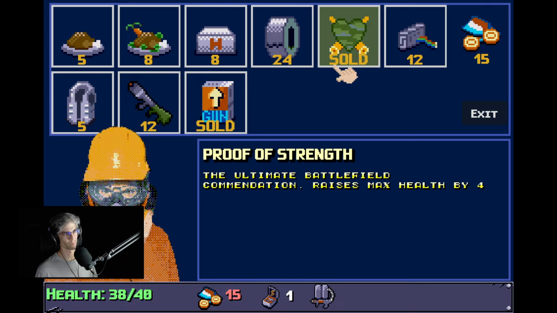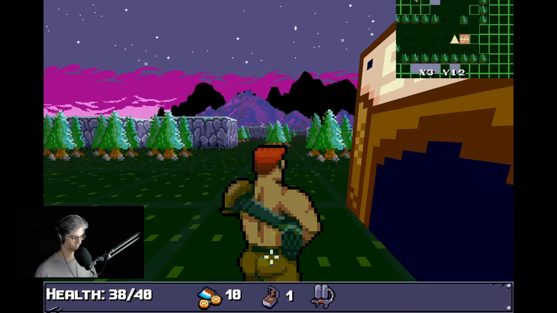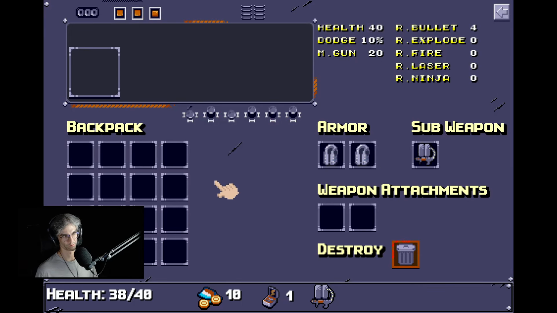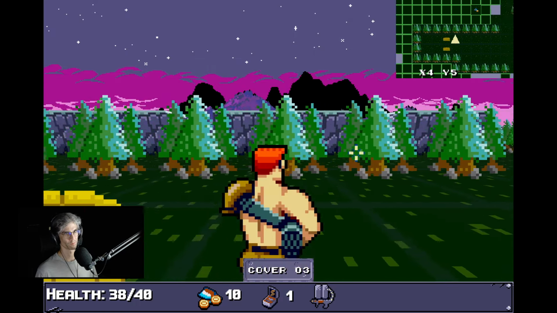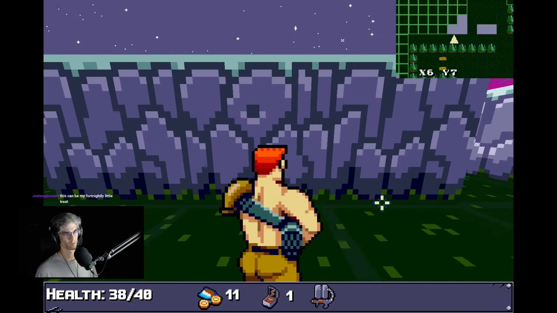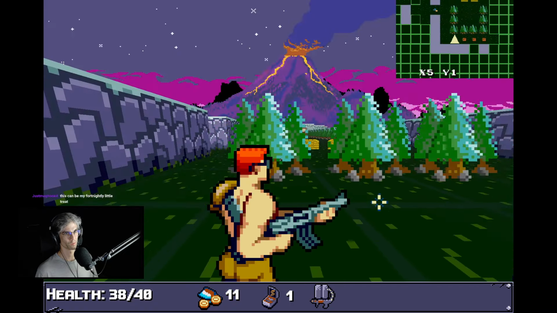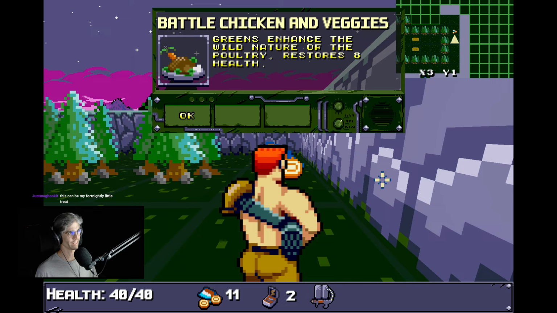I'm just gonna take more gunpowder, proof of strength, and another armor. So I'm presuming I can stack those. Yeah, there we go. Beefcake now with extra beef. I can see loot over there. Ooh. Greens enhance the wild nature of the poultry. It restores 8 health. Your fortnightly little treat. There you go.